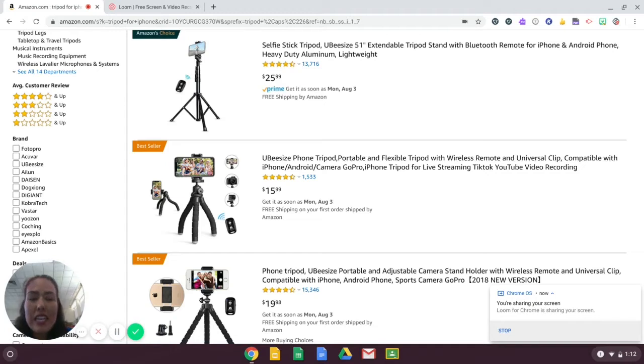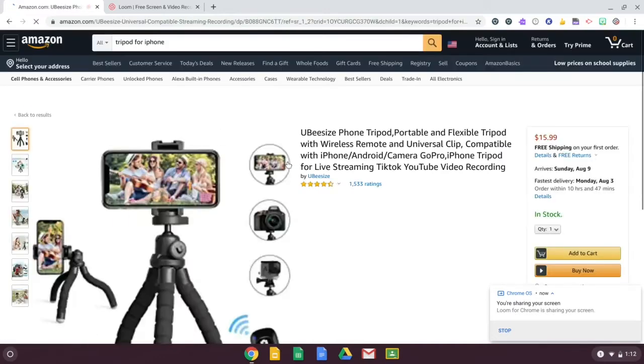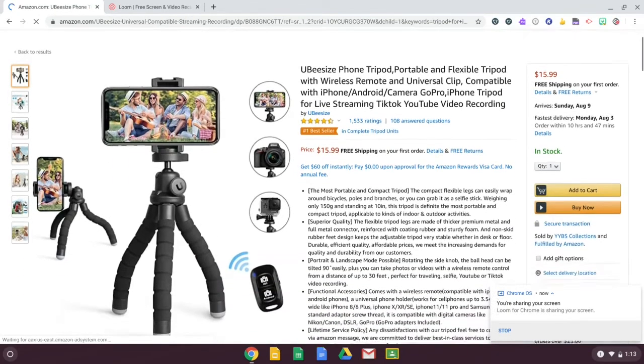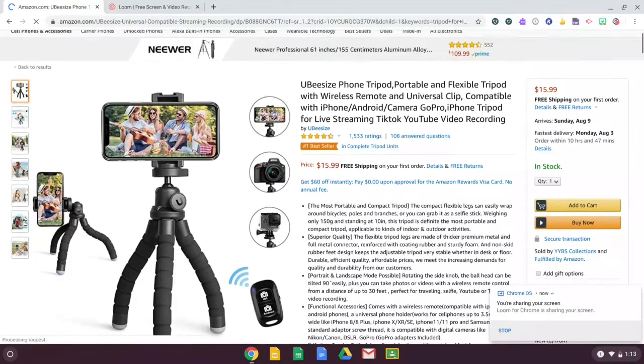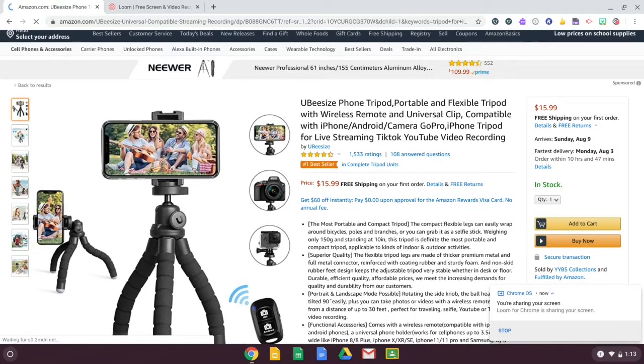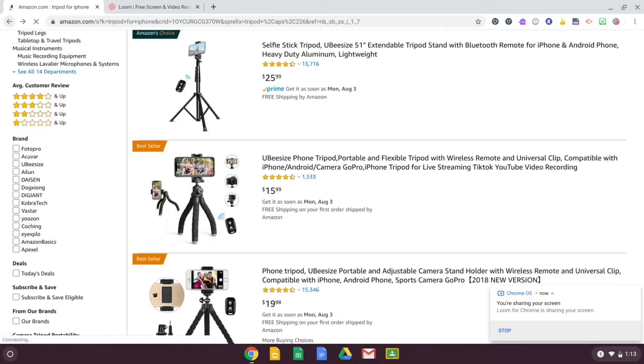So let's get started. The first thing that you'll need to do mini lessons and then upload them to Class Dojo and YouTube is you'll need something to hold your device. Now with my phone, I have an iPhone, so I went to Amazon and I got myself one of these sticks. They are $15.99. I got that so I can set it on my desktop and record. And it even came with a little remote. So that was a must-have for me.